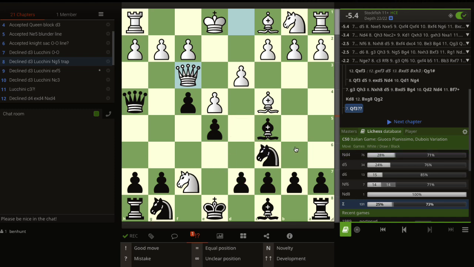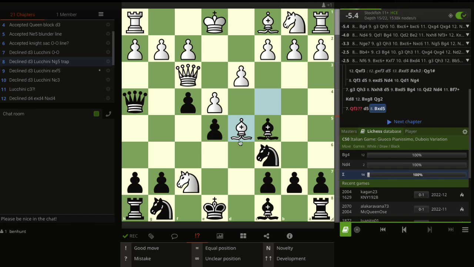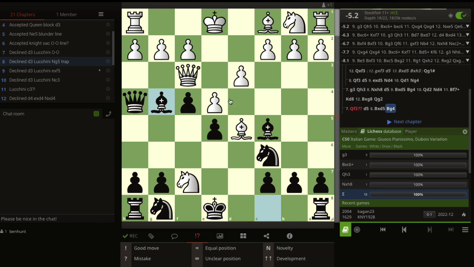The most commonly played move here is knight d4, which I don't think I played. d5 and d6 are both very strong. Knight f6 is also very strong. Knight d4 is the most commonly played move, but second best by engine. It says d5, so let's go d5. And if bishop takes the free pawn, then black wins every time, because we play bishop g4. So bringing out the light squared bishop was the key.